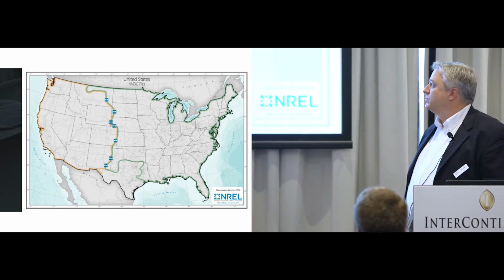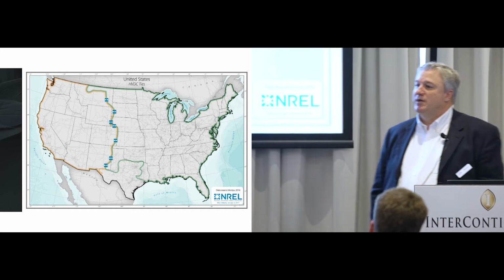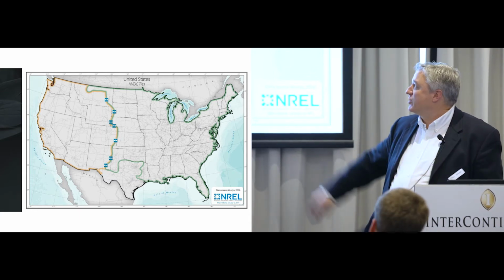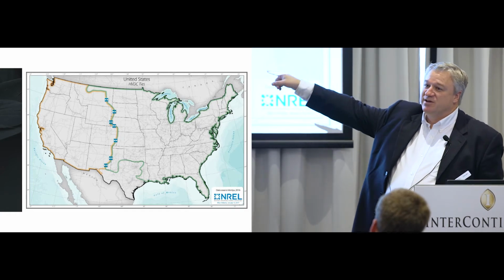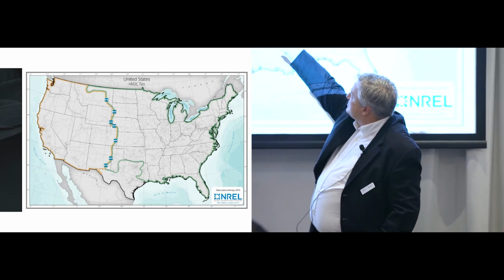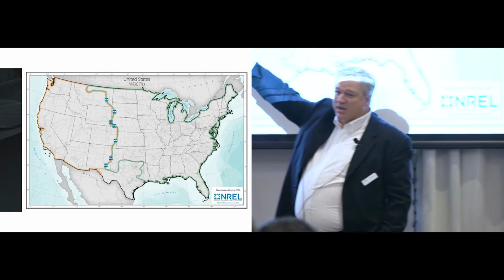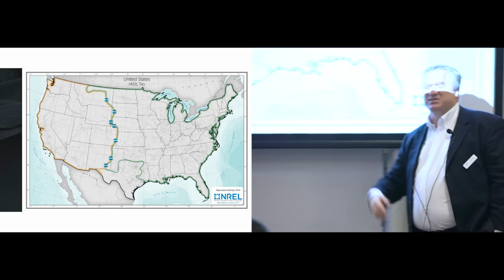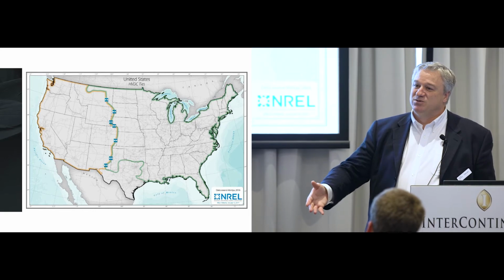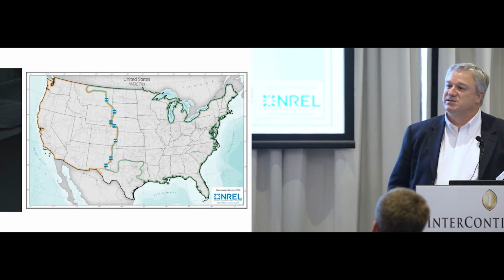So one of the reasons that this was being explored as long ago as 100 years ago is because at the time, hydroelectric power was the prevailing form of power production in this particular part of the country. And they were building lots of power projects up in this area that's just to the right of the green line. And then there was a rapidly growing demand in the far western part of the United States. So there's this idea that these federal power projects could end up funneling some of their output to the west. But they never actually managed to do that in any sizable amount.